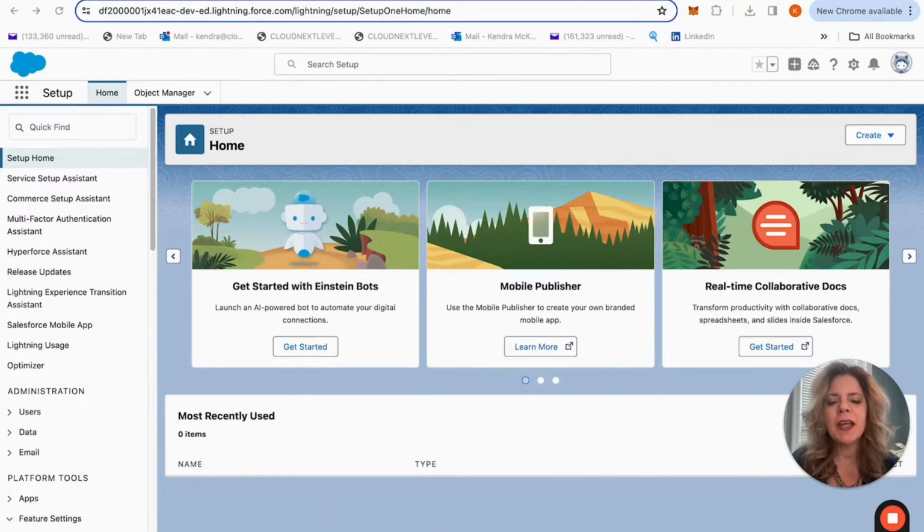Okay, so here I am in setup within Salesforce. This is like the behind the scenes where admins live. This is a Lightning view. If you're not familiar with it, if you're in Classic, we should definitely talk. But we're going to do everything here, and it's only going to take a minute. This is not a super technical demo. This is just to give you a sense for how easy this can be.